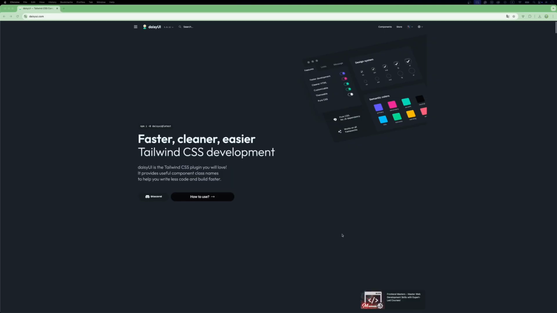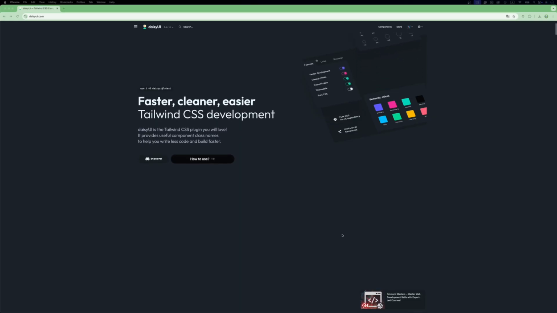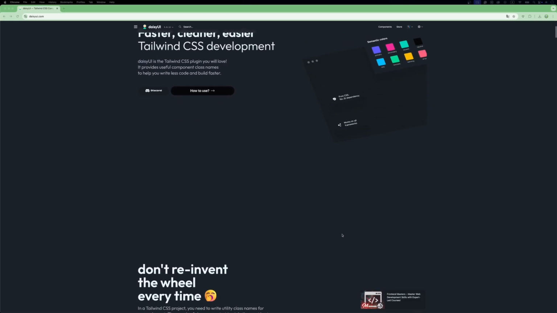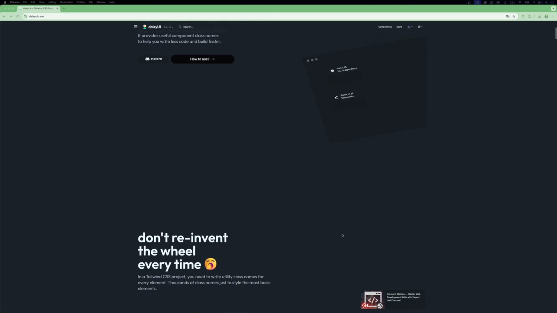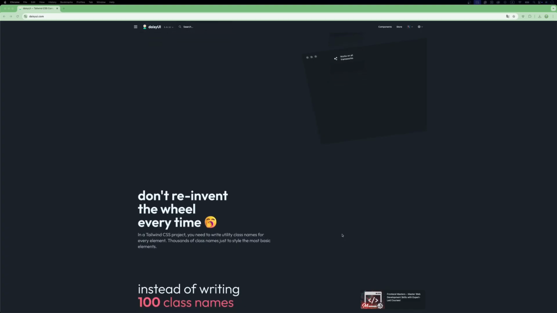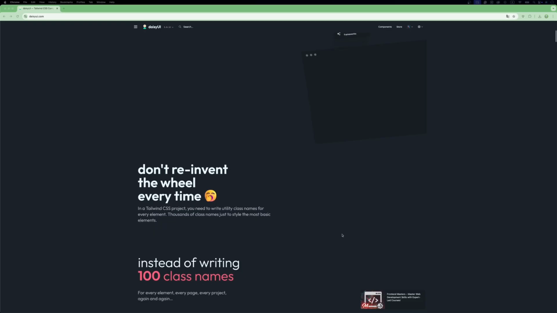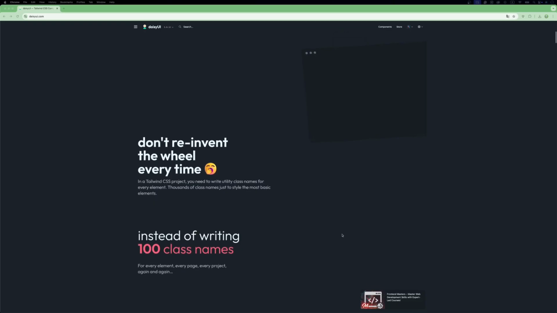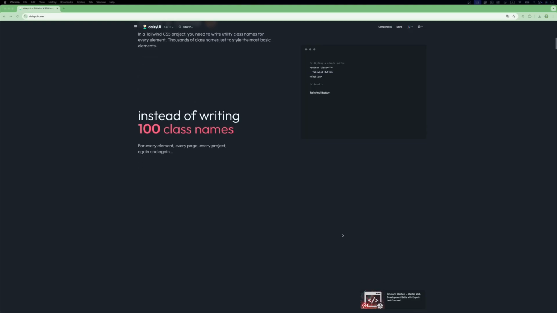Let's start with DaisyUI. This library sits on top of Tailwind CSS, offering ready-made class names for common UI elements. Instead of writing lots of utility classes, DaisyUI lets you write neat semantic classes like button, button primary, the one we actually use in one of my previous videos. It's fast, lightweight, and has awesome built-in theming. By the way, there are 28 themes. But here's the catch. DaisyUI is purely CSS, no JavaScript included.